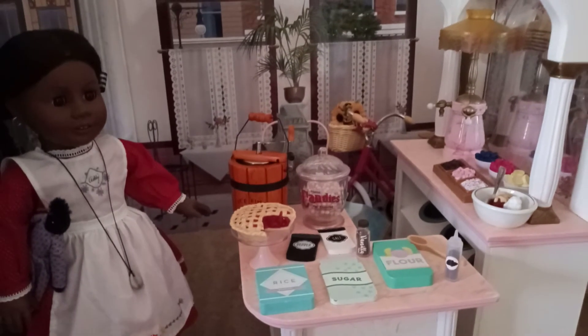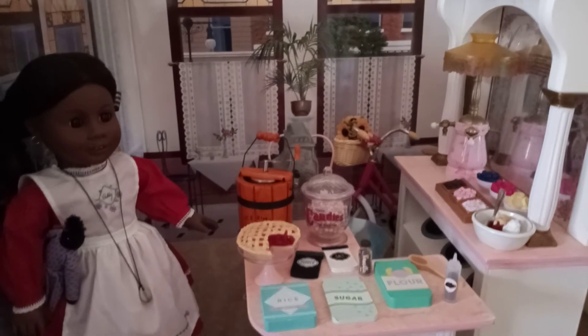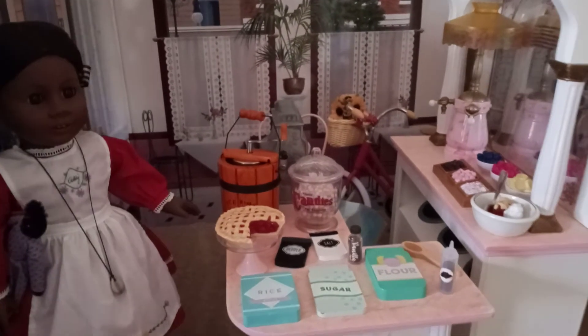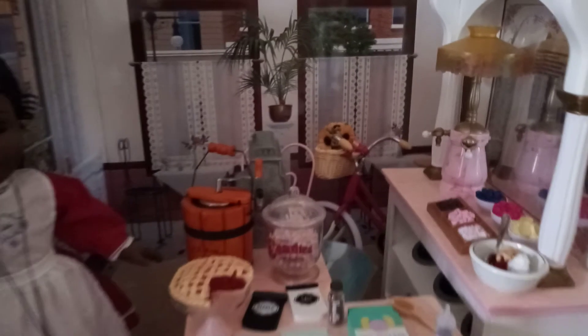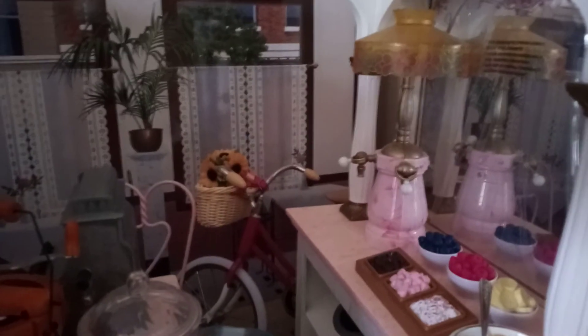Since there is no Addie father doll, I figure that Addie can go into the shop and ask for the broken ice cream maker, since she is not allowed to partake in any of the goodies in the confectionary shop. A confectionary shop probably sold a lot of sugary things like pies, candy, cakes, and ice cream. You'll probably have to cover up some of the signs on the set that say Tyson's.